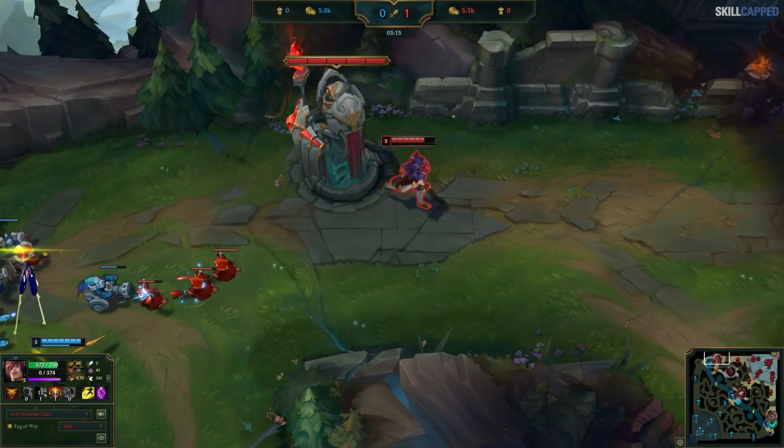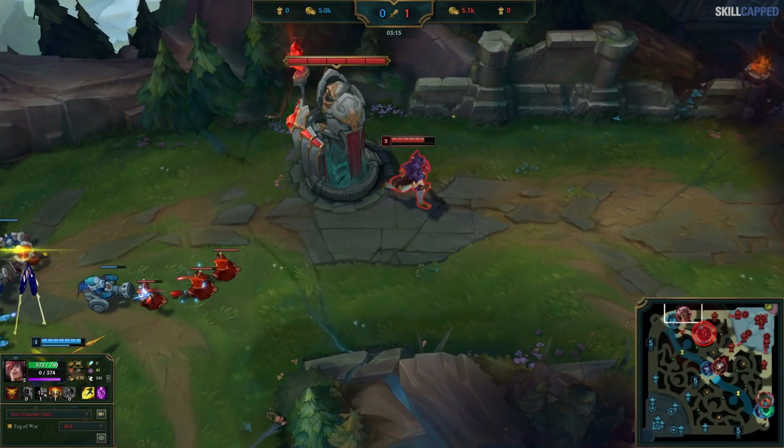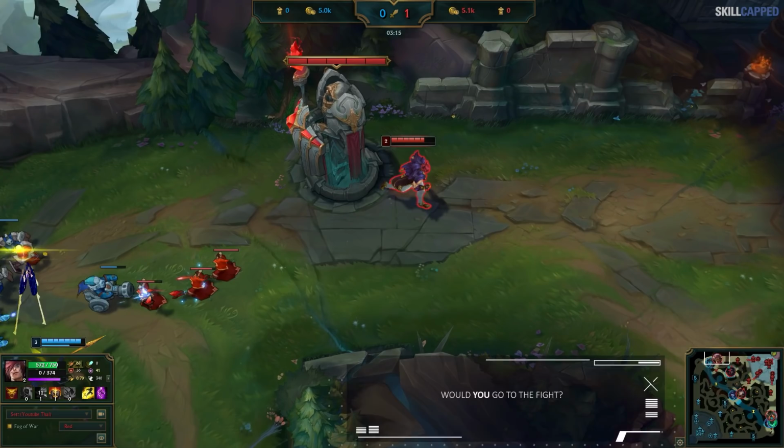When it finally does, we see Elise being invaded near her Krugs. Thal can get there before Kalista can due to his proximity to the fight. Listen to this question carefully. Would you go to the fight? Then, what do you think thal would do, and why? Take your time and pause if you need to.